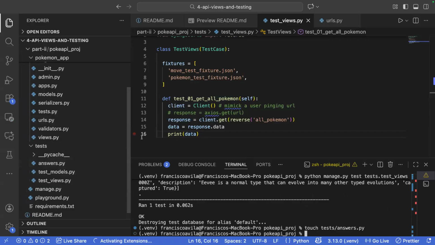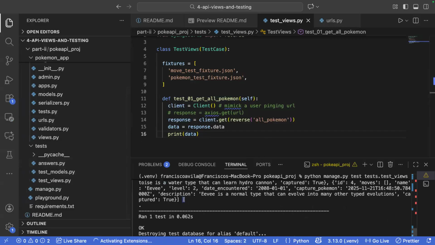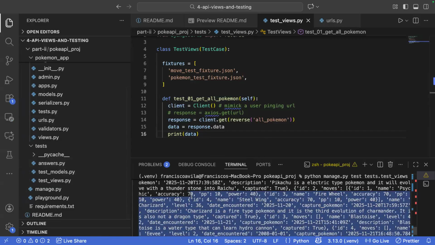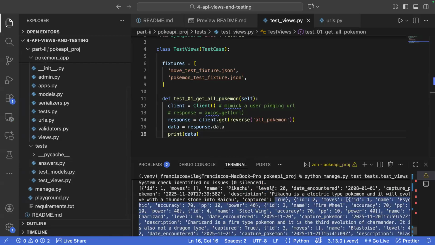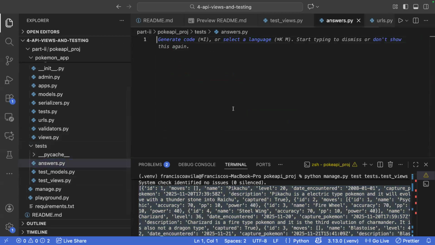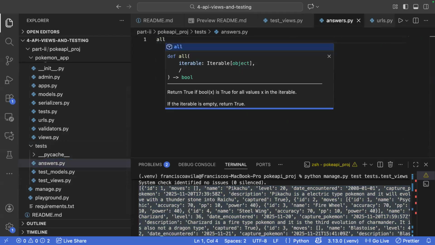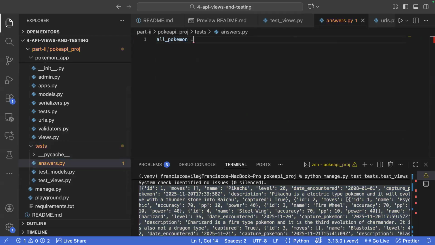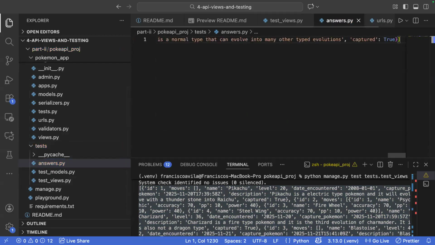This answers file is going to hold all of my different responses. So I could just simply copy and paste this request response. So I'm going to copy it, come over to answers, and I'm just going to make the variable of all Pokemon. And that should hold the following answer.